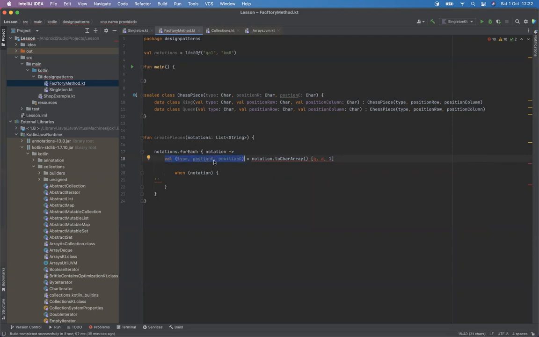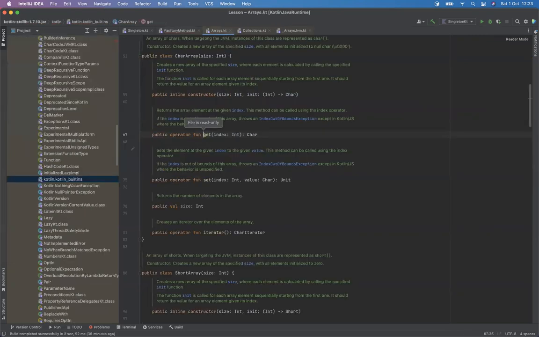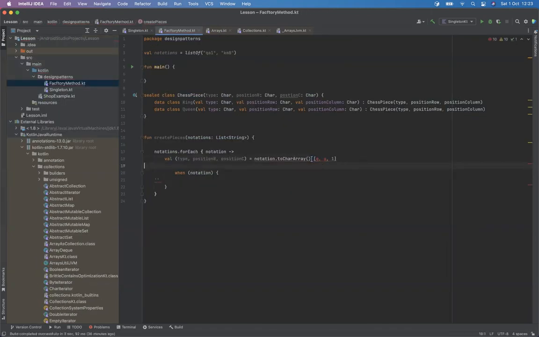This is called destructuring in Kotlin. You break an object you have into separate things on the very same line. So position row, position column, all of that destructured by separating them into an array. And now we have them, right?